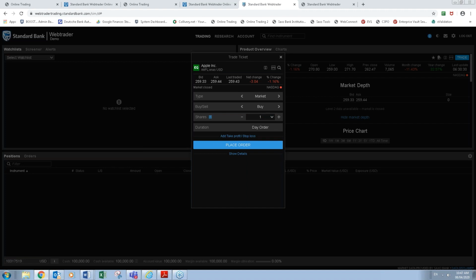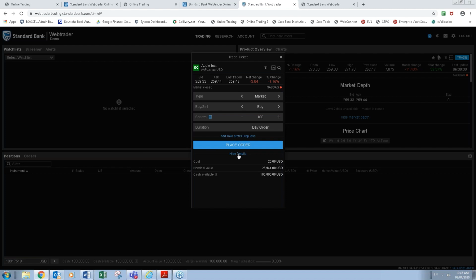Now we're going to go through to a buy. I'm going to buy, let's call it 100 shares of Apple. Now, this order actually won't be placed because it's important to note that the NASDAQ at the moment is closed. It tracks live as per the New York Stock Exchange and the London Stock Exchange. So it's very important to monitor the times of the exchanges that you wish to trade in, because WebTrader is a live version of these specific markets and tracks them.